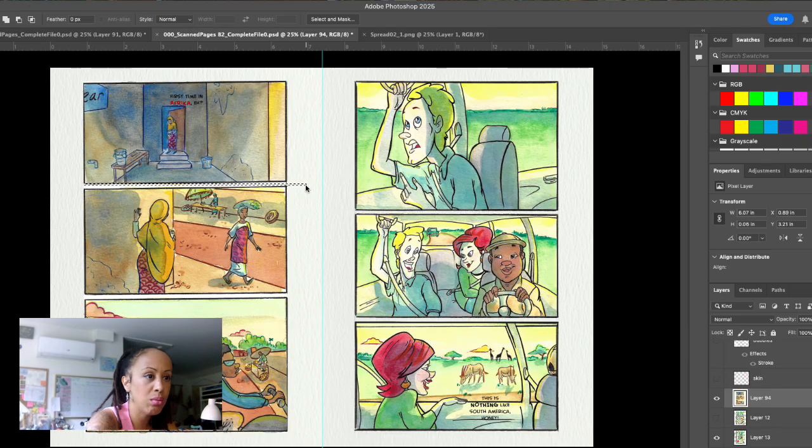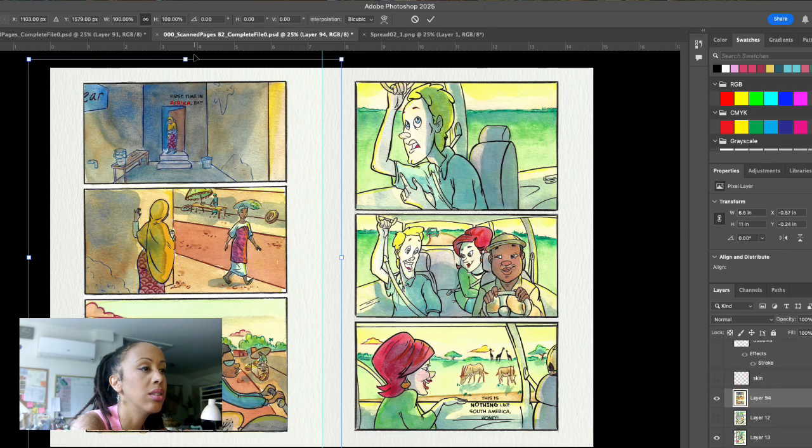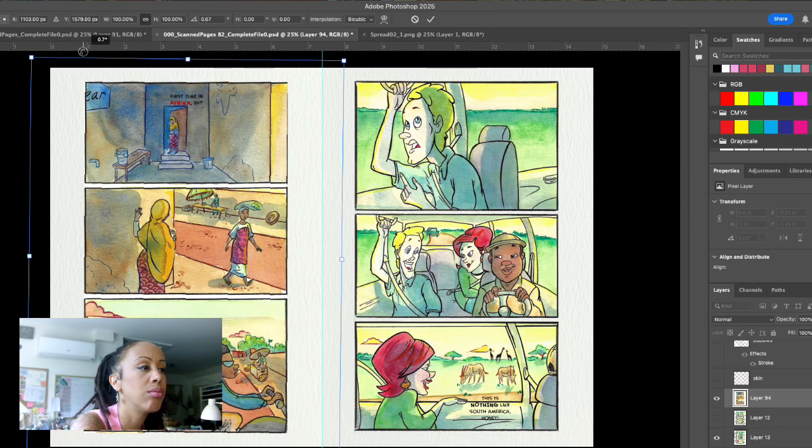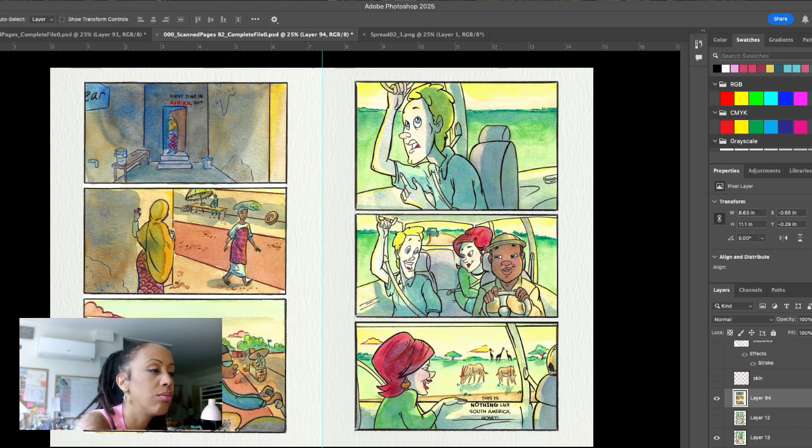Is it just crooked or what? Oh, I think it is. I'm like, why is it giving me issues? This is the issue with scanning stuff.